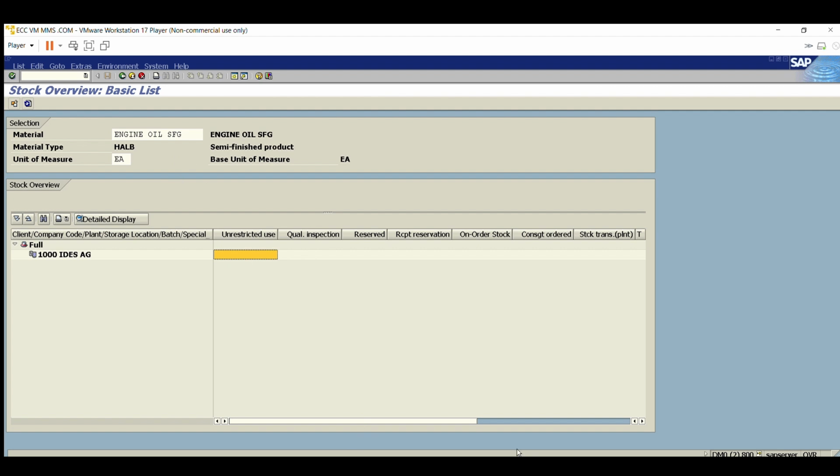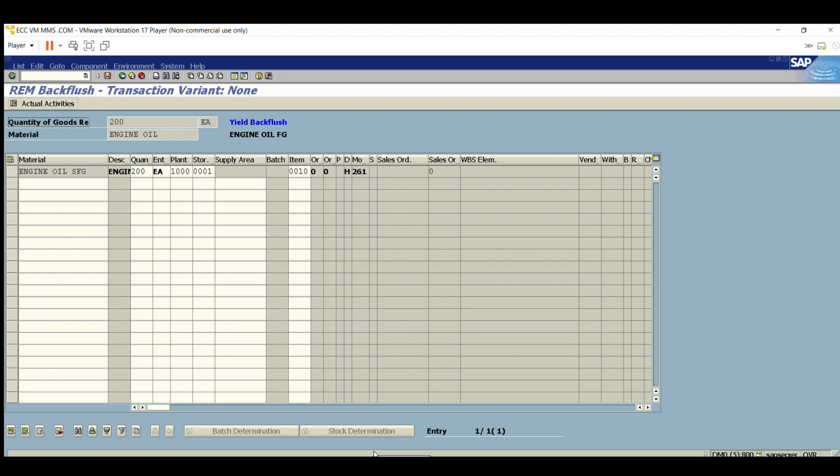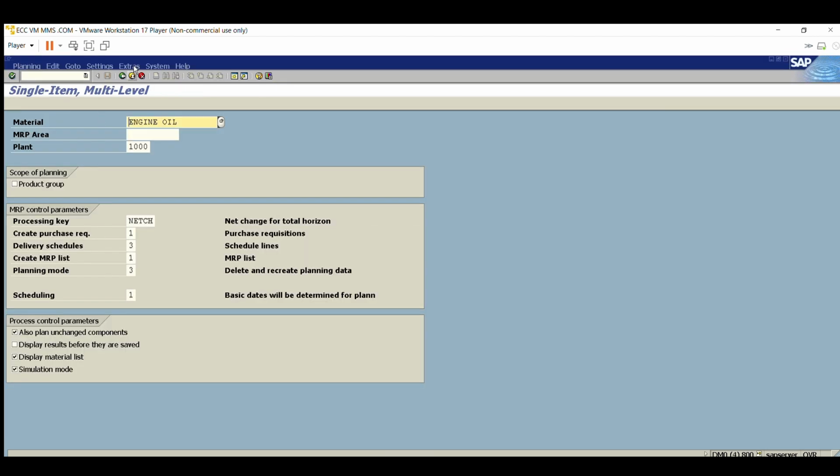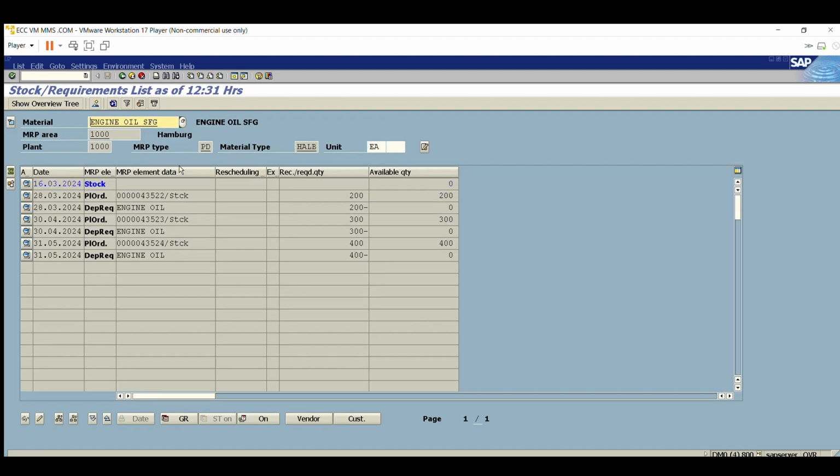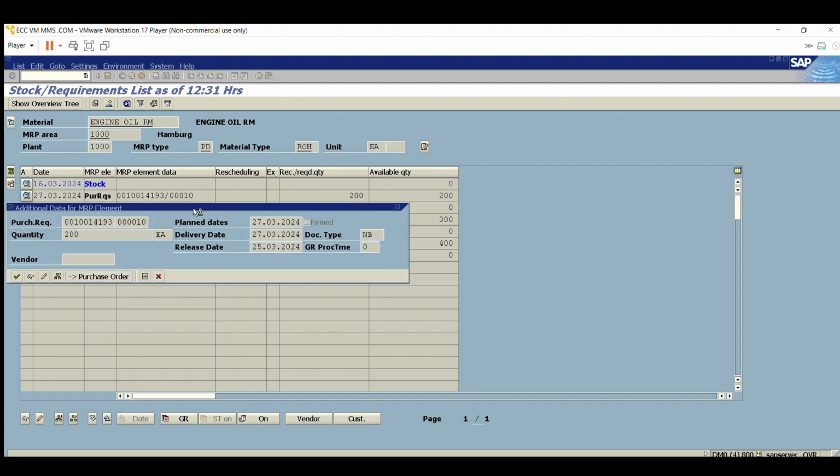So what I will do, I will bring the stock first. We need to convert the purchase requisition into a purchase order first of all, because only when this raw material is available can I produce the semi-finished product.